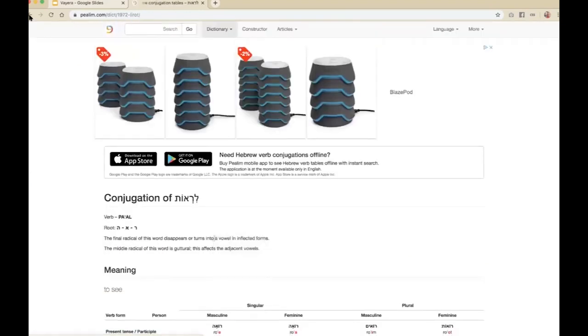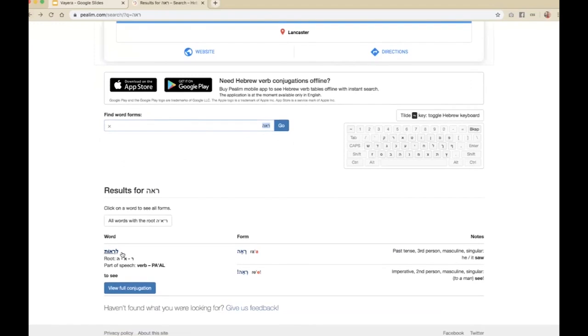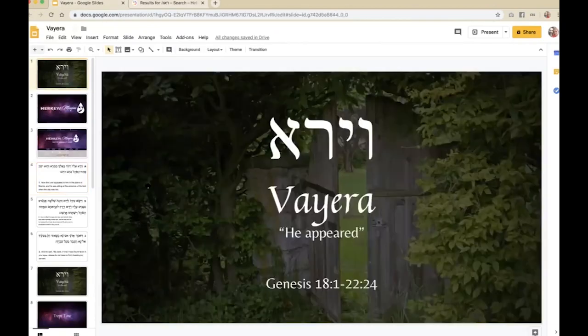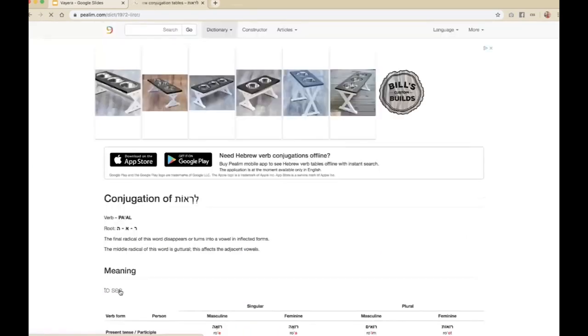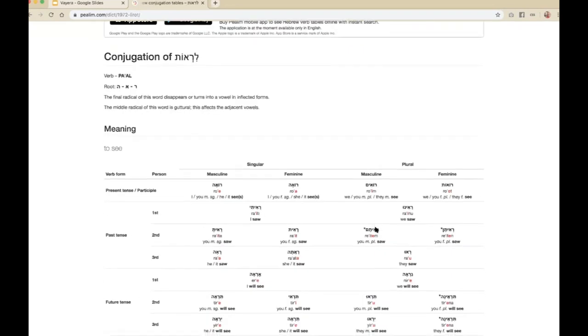Well, first, sorry, let me just talk about the first right here. Lir'ot means to see. And, you know, when something has appeared, it makes itself seen, right? It becomes visible. Okay, so we have Ra'ah, which means he saw. And then we have Re'eh, which means see. It's a command form. See, like look, see. Okay, and they give some more forms right here.